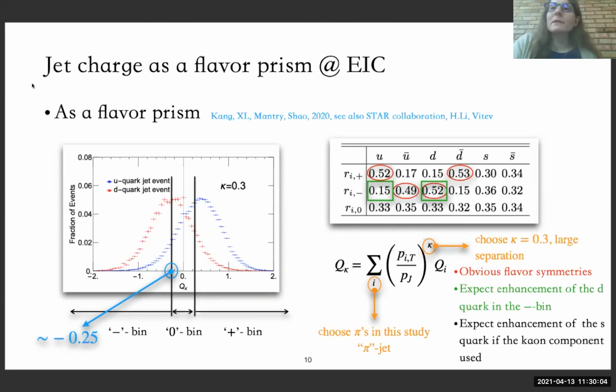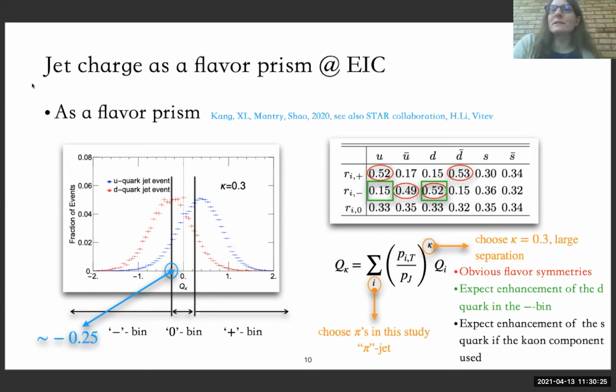Okay, I would just worry that at the EIC, there'd be very few jets with multiple kaons in the same jet. I guess you could look at the charge of a single kaon, but okay, I'll have to think about that with the relatively low multiplicities for jets at the EIC. I have another question though.